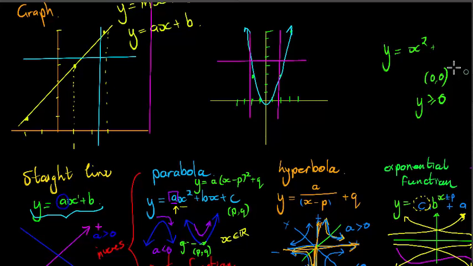Okay? Unless I subtract 5 as an example. Now I can get negative values, but nothing less than -5. You see, so what happened? My graph shifted 5 down. So now my turning point is 0, -5. Y is now greater or equal to -5. Because I've subtracted that 5, this part will always be positive. So the smallest value I can get is when I have 0 here minus 5. Makes sense, huh? Okay, cool.